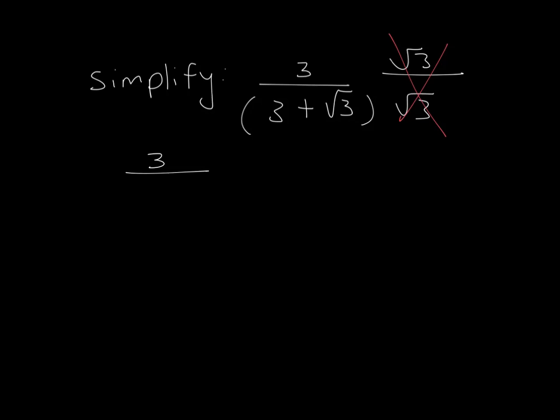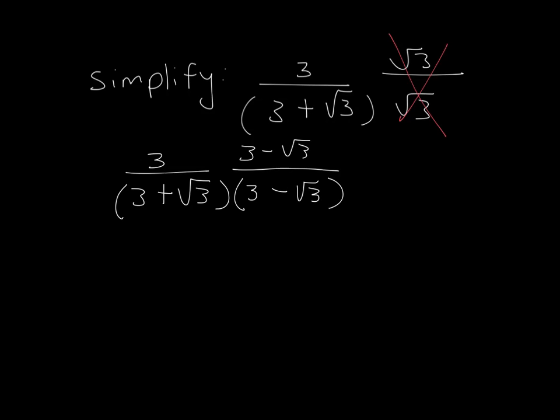So here it is again. And it's almost like for the first one, you need the trick. And here's the trick. Here it comes right now. Here we go. You're going to multiply by the exact same binomial again, except the opposite sign. Like that. And of course, if you do that to the denominator, you've got to do the same thing to the numerator.